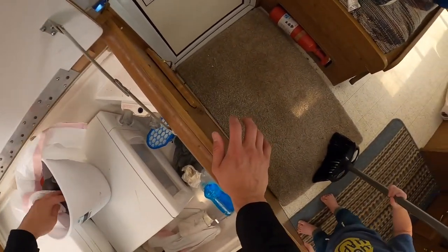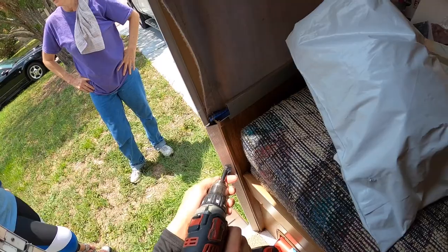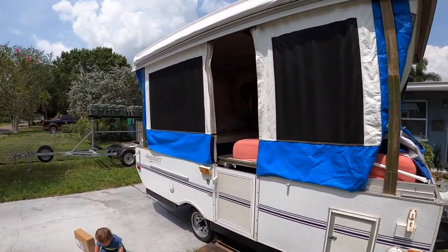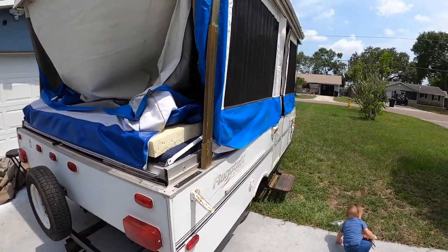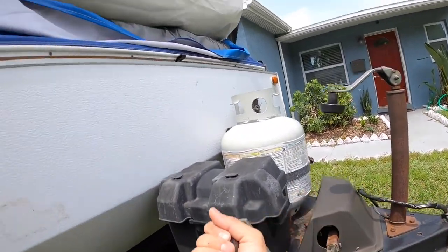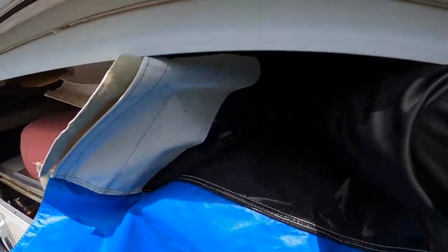There's a toaster oven and some other stuff just sitting under the drain, wet. All right, we've got everything inventoried — we know what's inside. We even went to Home Depot and got some supplies, I'll show you that in a little bit. Now we're gonna crank it down. I kind of need Shannon's help but I'll do it little by little because it looks like it's about to rain. I've got my son helping me out today. As you crank it down, ideally you want a second person going around tucking all the canvas in so it doesn't get closed on itself.